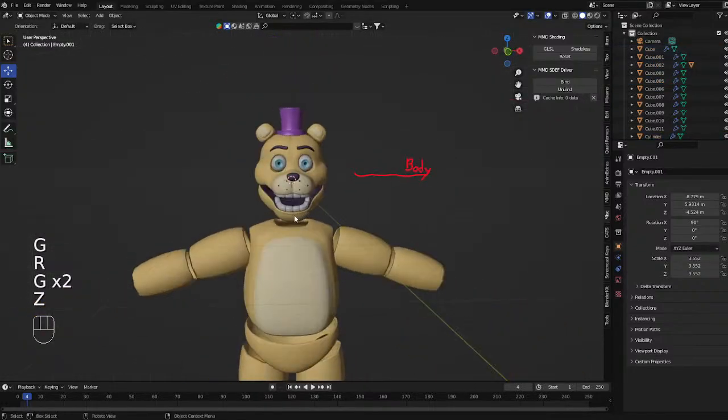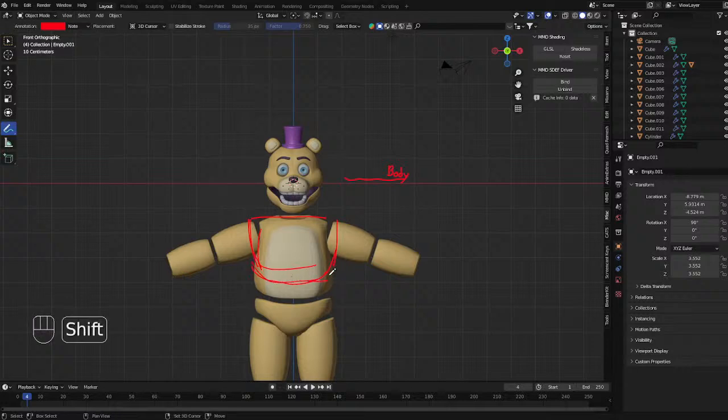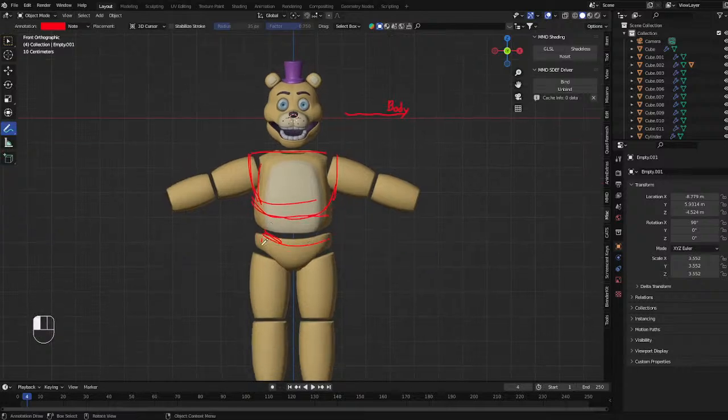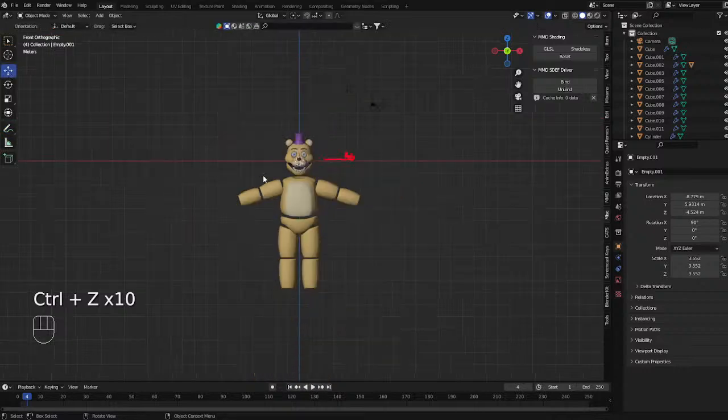I mean, I could see this on like a slim body too. You know? Yeah. You get what I'm saying?